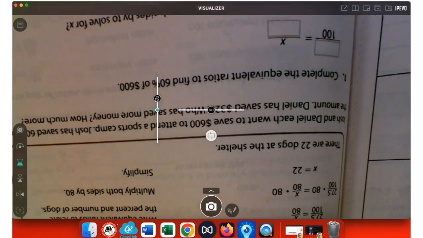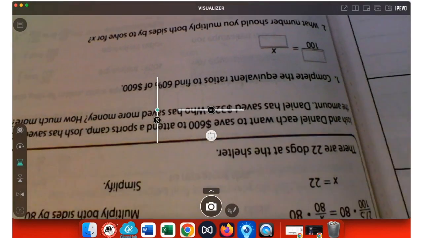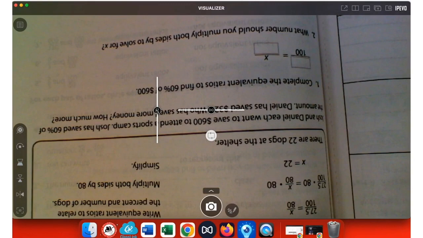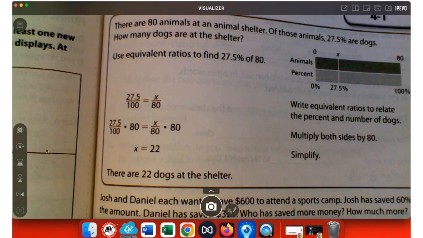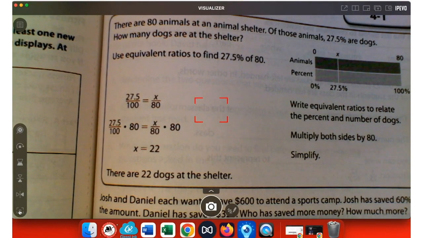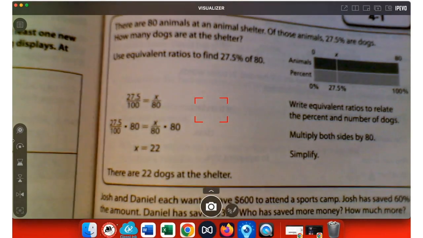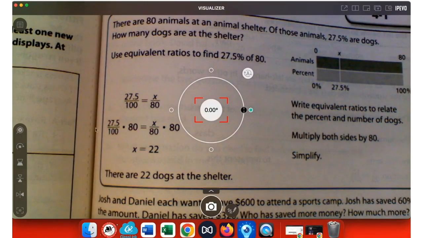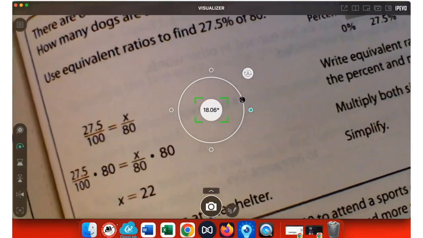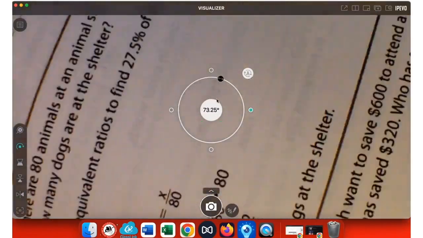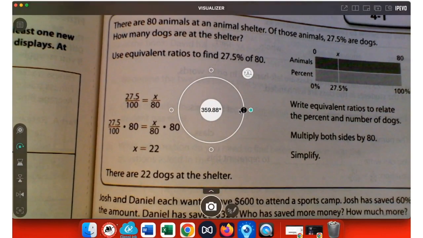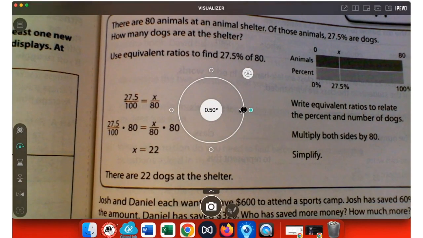I can also work with the keystone to extend just one portion of the visual, and that might be because of the angle of your camera. One of the most important buttons we have is down here at the bottom. This is your focus button. So whenever your camera goes a little bit out of focus, just click that bottom icon. We also have rotation. So if, like me, your book has been inserted upside down according to the camera, you can flip it using this program.